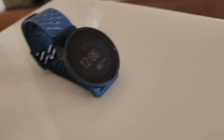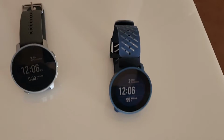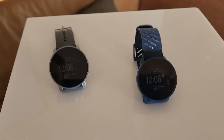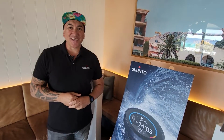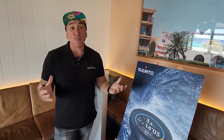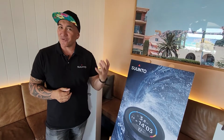So running power is one of the features I believe we're going to see here with the Suunto Peak Pro. Yeah. Now, it's an interesting metric, I guess, running power. Everyone's kind of got a slightly different algorithm. What's your version of running power? Well, from an algorithm perspective, I need to get one of the product guys to answer that one for you, my friend, because one of the things that we focus on at Suunto is the quality of the output. And so for a technical question like that, I'd once again get one of our product guys.